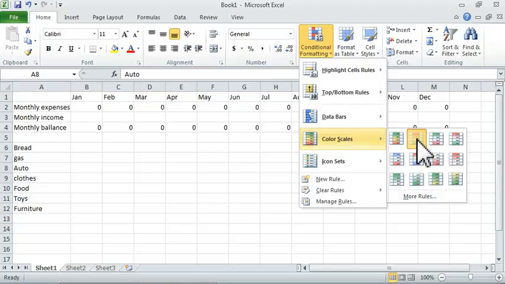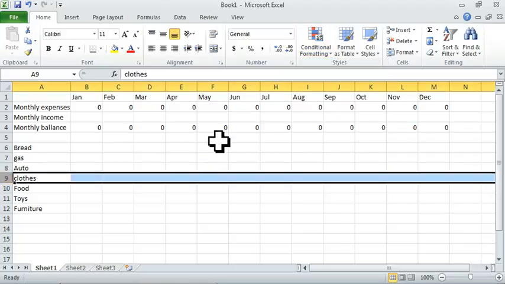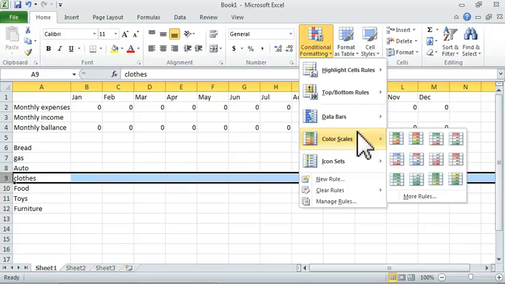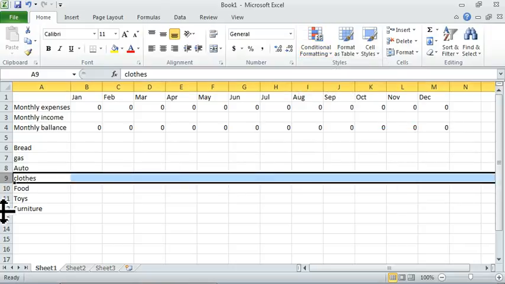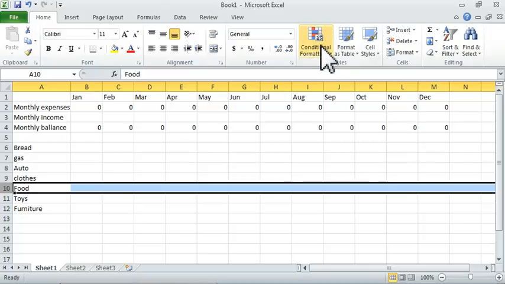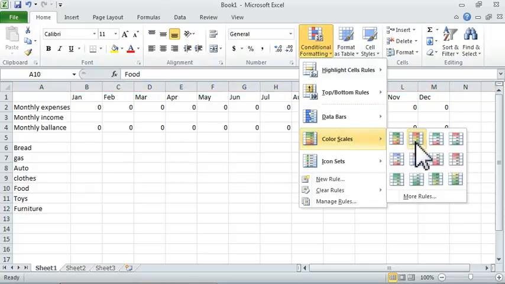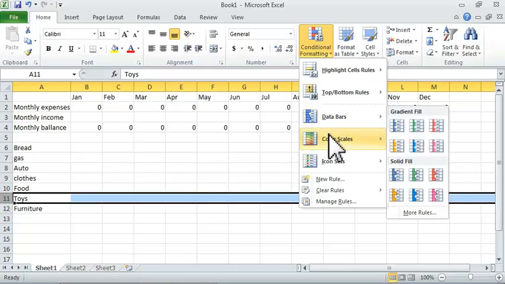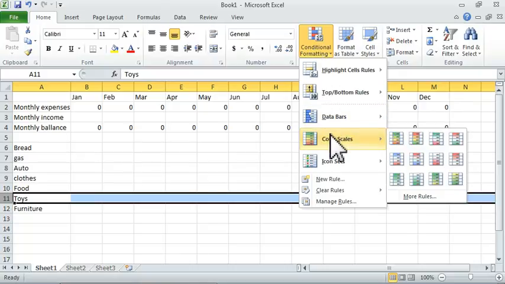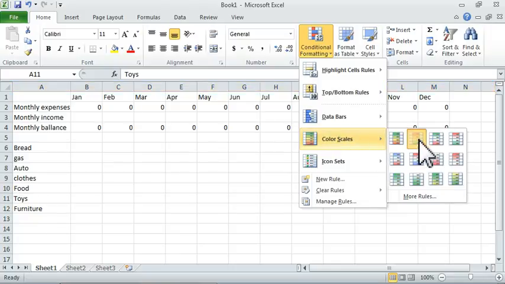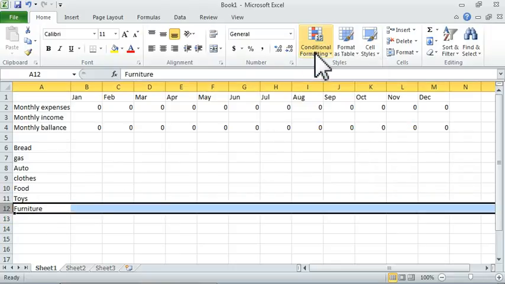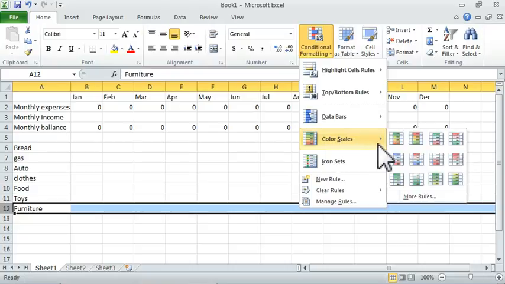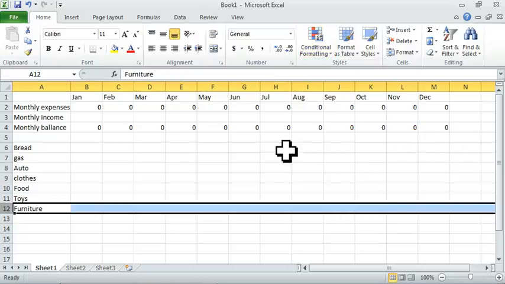This sets Excel to monitor the content of each row and to always calculate the average value from all the values in that row and to compare each newly added value to that number and then color code it. And the both extremes will be red for the highest number and green for the lowest number, and anything that's around the average would be yellow or orange. So we did that here.